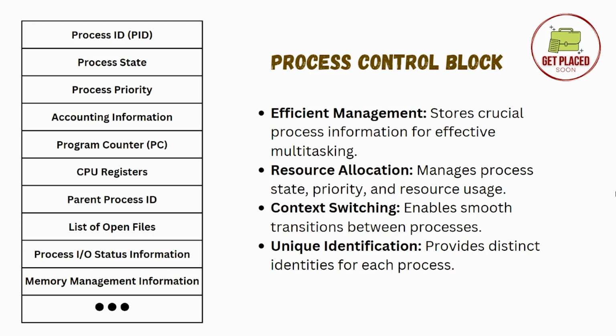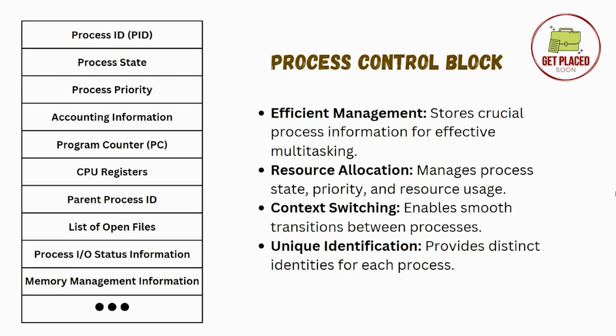Moving ahead, context switching. It enables smooth transition between processes. So the operating system is the one which is managing all the processes, we already know. When the operating system is managing, suppose consider two processes are in a rush to do a task, and one process goes to some stage like the wait stage, and then the other process can go to the running stage. So two processes can do half of the work back to back. That part is known as context switching.